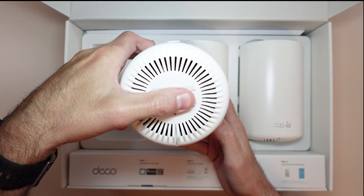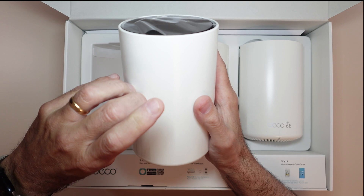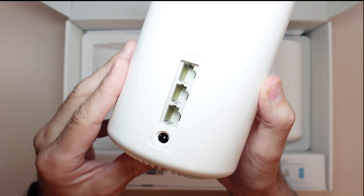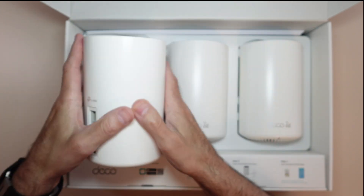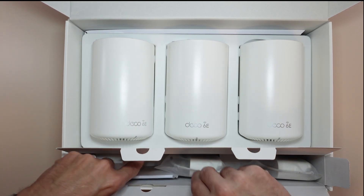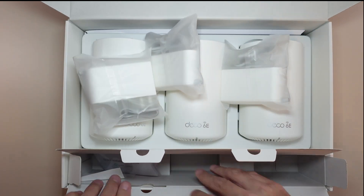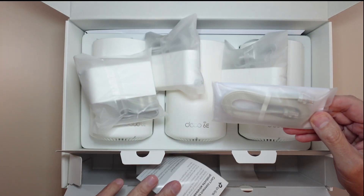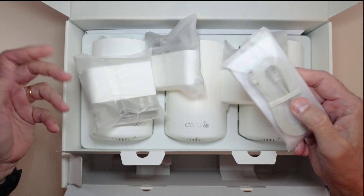Here's the bottom of it — you can see there's a reset button right there. It has this little plastic protective film all over it, which we'll get off. Here's a closeup: three different ethernet ports and the power port, and each one is identical. Inside the box there are three power supplies — three power bricks. You also get a user's guide and an ethernet cable. That's it. So we'll just download the software, hook it up, do a quick speed test, and see what happens.